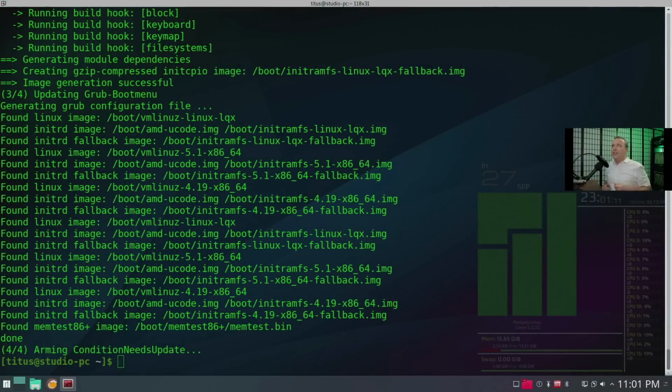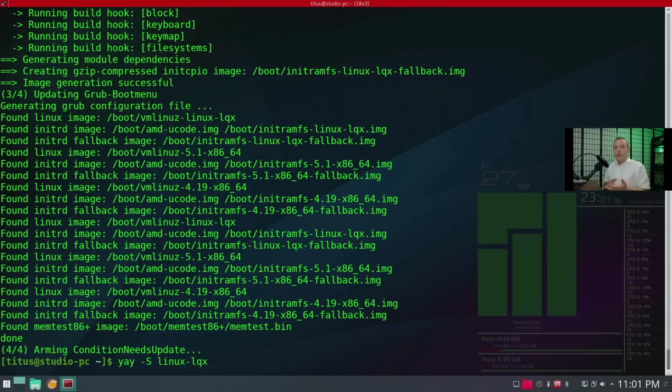Okay, so we finally finished this build. Now I wanted to go ahead and say this is kind of going from the end and working back. I wanted to show you what it's like to do a custom kernel on Arch, but at the same time, I didn't want you to sit there and watch me build a kernel for an entire hour. So basically what I've done is run this command right here, yay, which is my actual thing to access the AUR, linux-lqx. This is for the kernel. This took me about an hour to finish running.